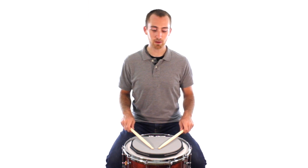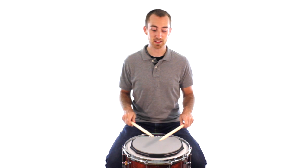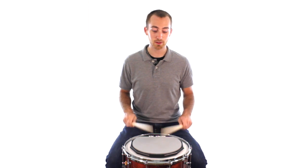Now let's do both hands together. This is a great opportunity to double check that the sticks are coming up the same height and at the same time. They should be a mirror image of each other. Ready, go. 1, 2, 3, 4, 5, 6, 7, 8.